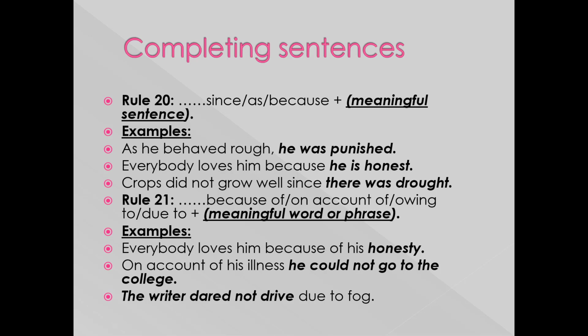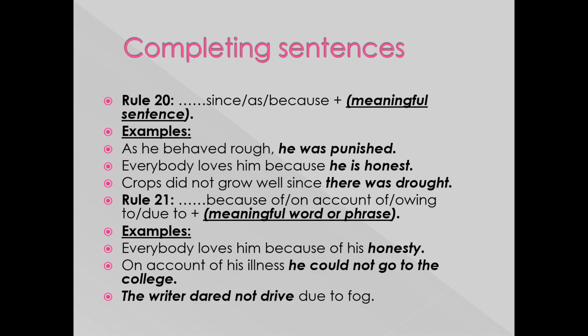And another thing you will remember: the same tense you have to use in both of the parts, in both of the clauses. Remember, same tense you have to use in both of the clauses, like these examples. As he behaved rough, he was punished. You see, as he behaved rough, this is the cause actually. He was punished. That was the result.